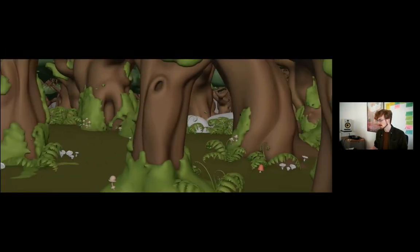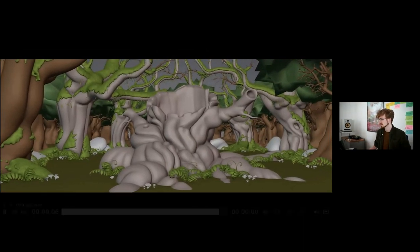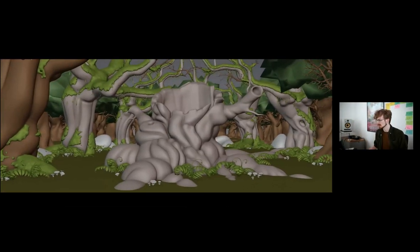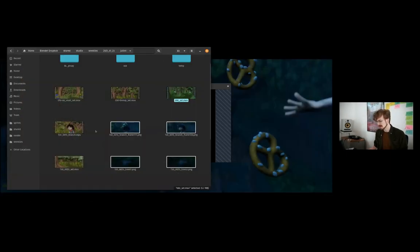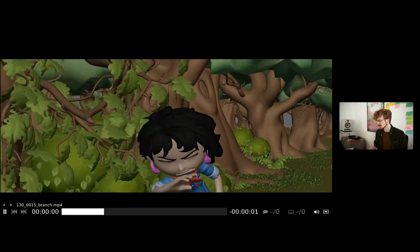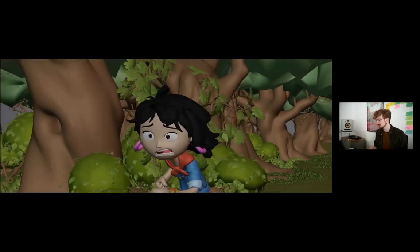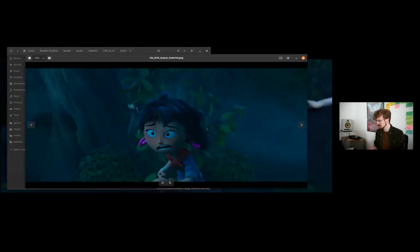There was also a bit of work here, just fixing some trees, their width, so the animation can work better with that, but also working on these yew trees over here, adding some more twigs to them, moss, hanging moss, which is going to look much better in lighting. There was this shot over here where there was always this branch that Ellie is dodging, but it needed a bit more work, also adding leaves to it. There's also a couple of renders of this, but Beau already showed some better ones.